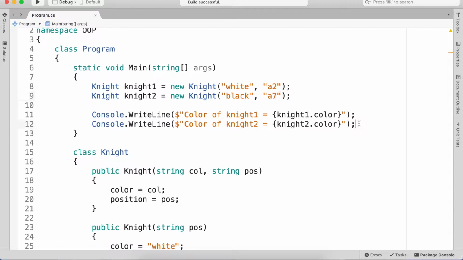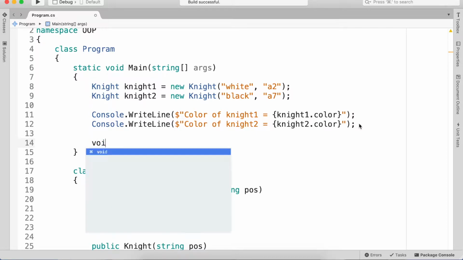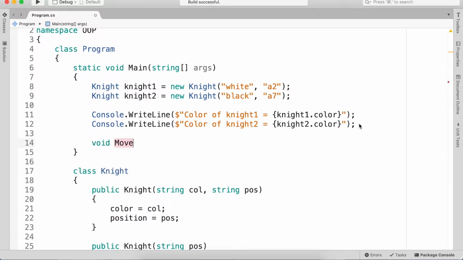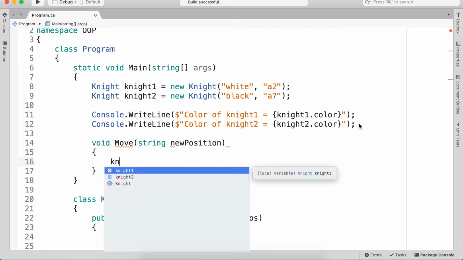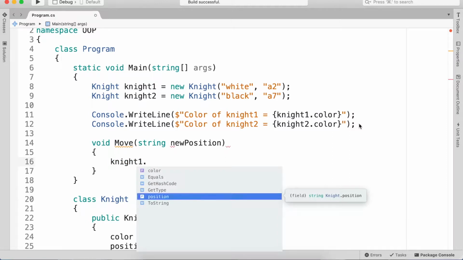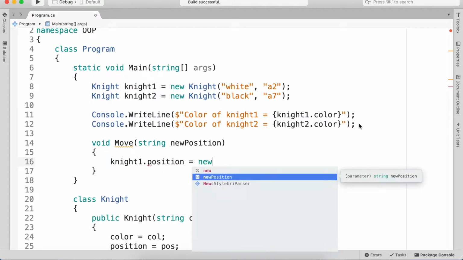So for instance, if you want to change the position of night1, we could create a function, let's call it move, and pass the new position, and we can use dot notation to get access to night1's position and assign the new one.